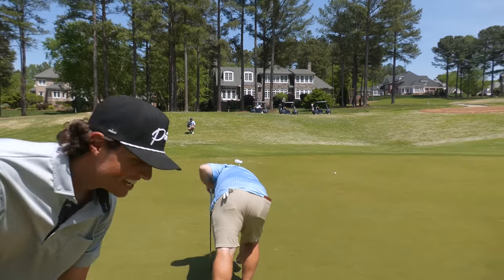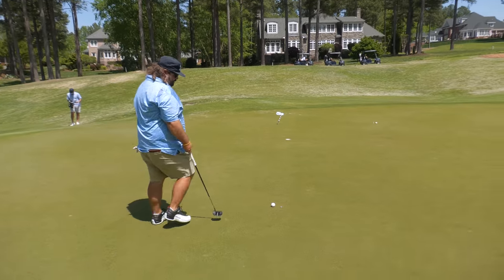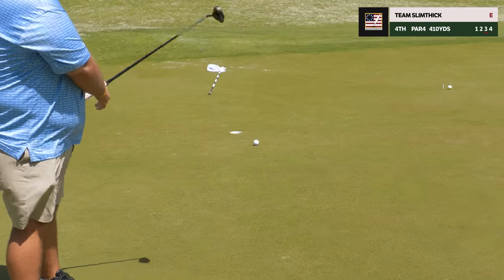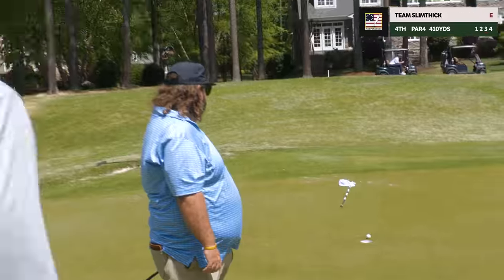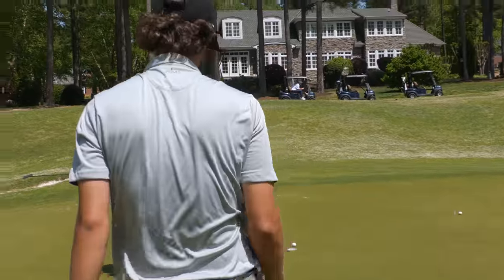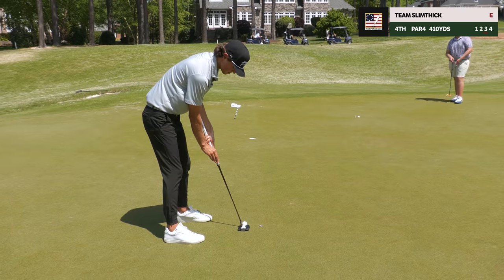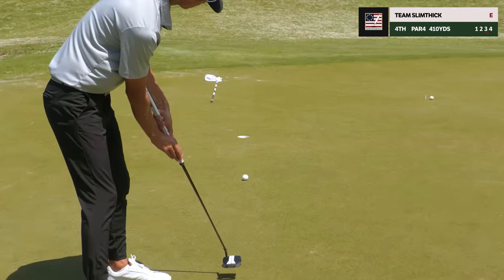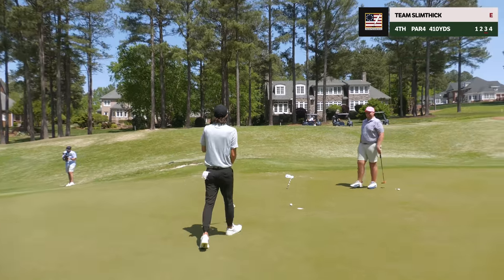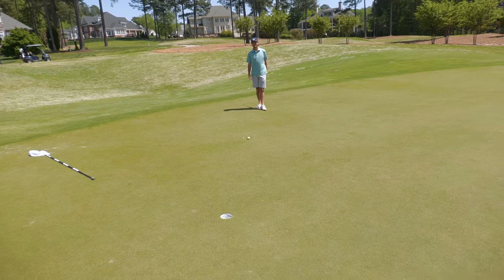Stop it. Crazy. A little outside right. Yeah, it looks like it's moving pretty good. I love that line. Just aggressive. No! Oh my goodness. I can't believe that. It's center cup. Center cup right behind it. Wow. That was a great roll. Oh boy. Come on, boys. Just make it for us. I'm gonna go a tad left. I think so.